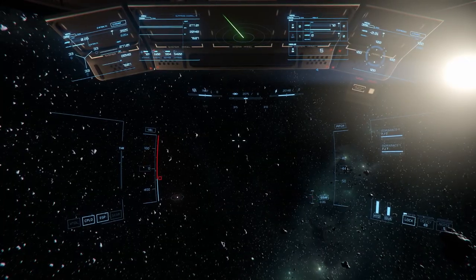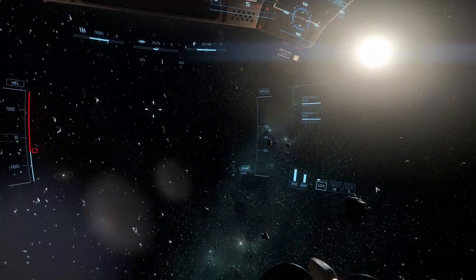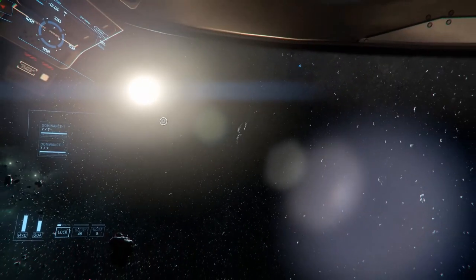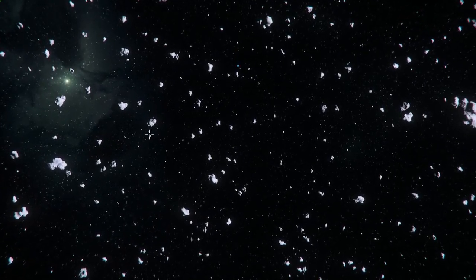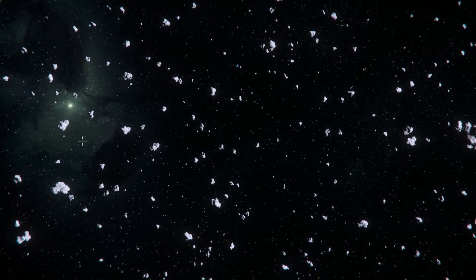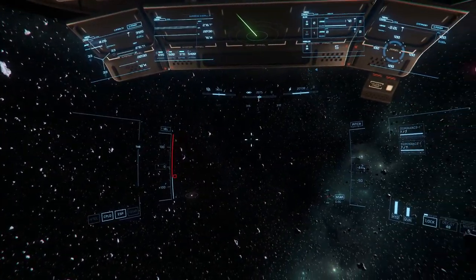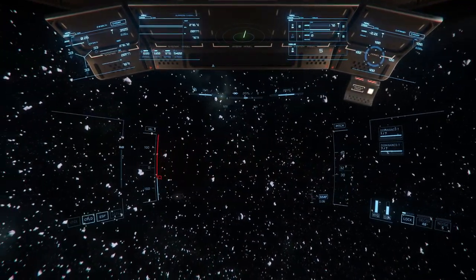Now that we're in the belt, there's a couple of things to keep in mind. The first is that you'll notice rocks that are pointing towards the sun. All we can see is the dark backside, and these are going to be very difficult to spot against the backdrop. Those rocks that are actually opposite the sun, we're seeing the brightest, most illuminated face, and we want to head that direction. Now, the best way to do that is just to point your butt to the sun.